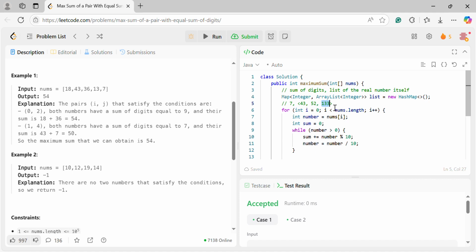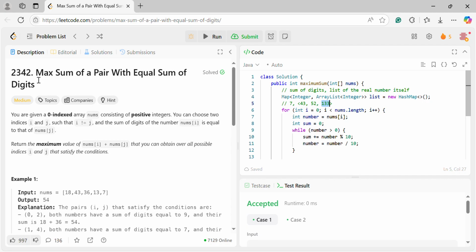And if we go back to the question, it says to just find the max sum. So instead of us calculating every single pairing, we can just sort this, and coincidentally this has been sorted. So we can just sort this, and we can just add the last two numbers. Because if it's sorted, then we can be sure that the last element is going to be the largest, and the second last element is going to be the second largest. And we are going to do that on the second part right here.